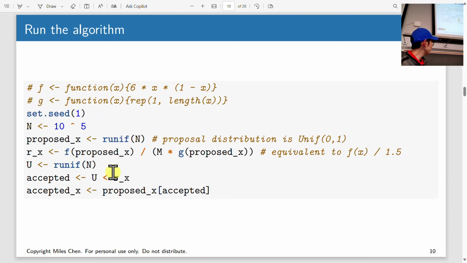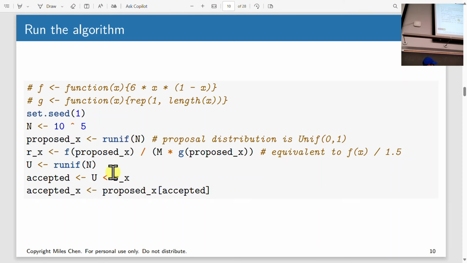And so we're only going to keep some of these values, all right? Because the uniform generates 0.3 a little bit too much compared to the actual f. F says it should only create this much, and the uniform is creating it this many times. Versus over here, say values near 0.1. 0.1 is going to be 6 times 0.1 times 0.9, we get 0.54 divided by 1.5. That's, I don't know, 0.3 something, okay? And so these values should only get accepted like 30% of the time.